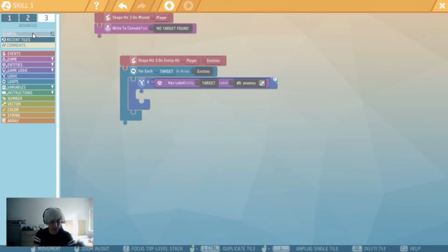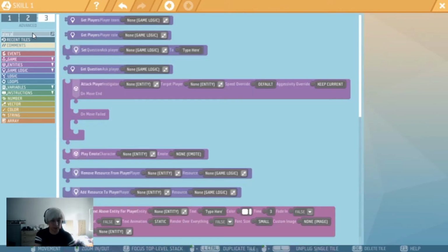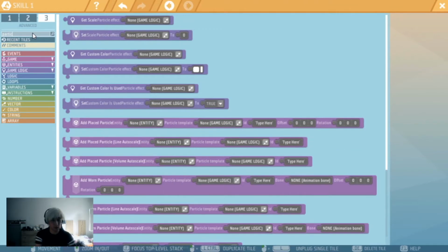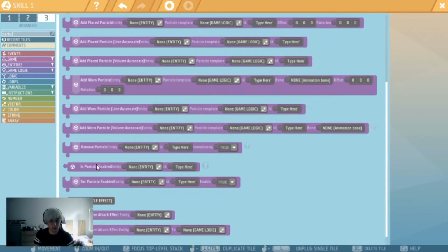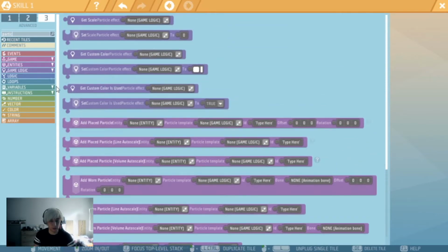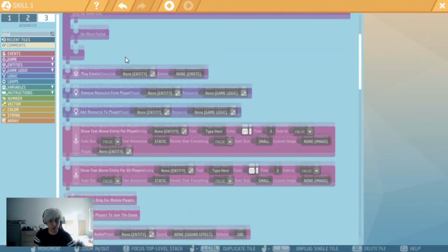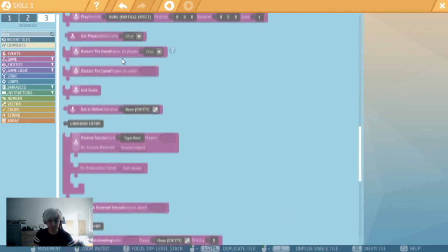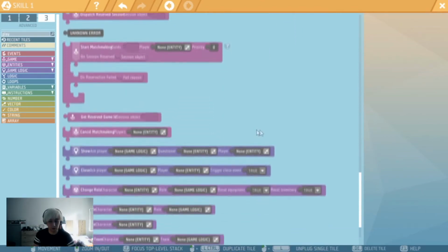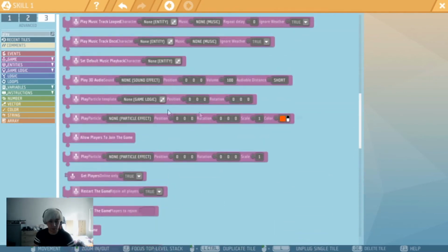And what we're gonna do is play particle, because you want to display something nice. Where is it? I was really sure we could find it under play. Play particle. Oh, I missed it.